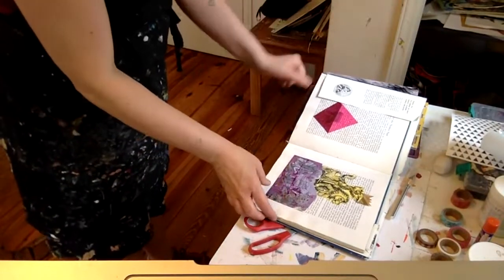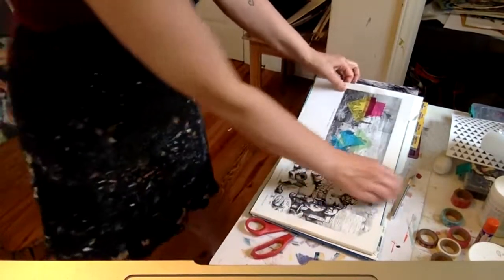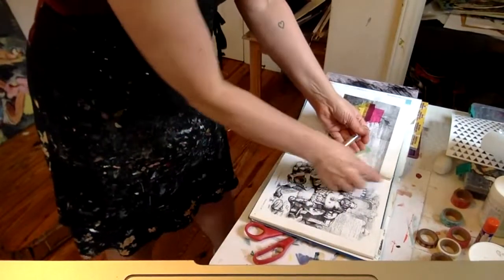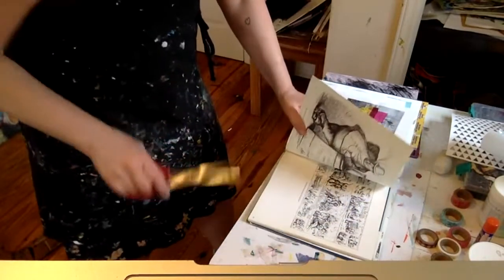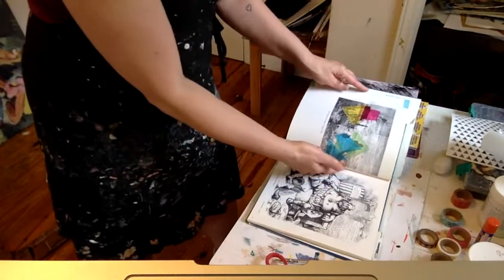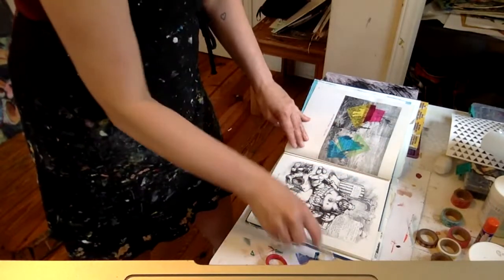Okay, so if you feel like you want to remove some pages, go ahead and take, this is an Xacto knife. I would cut it out with this personally, or a scissor. You can tear it out, but then you start to put stress on the actual stitching of the book. So I usually just cut it out.